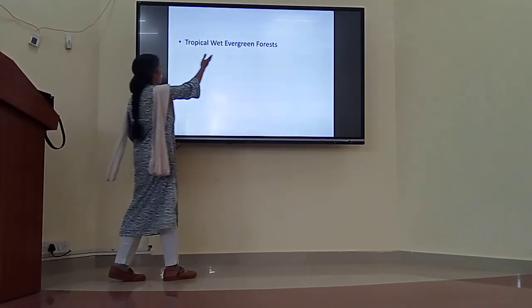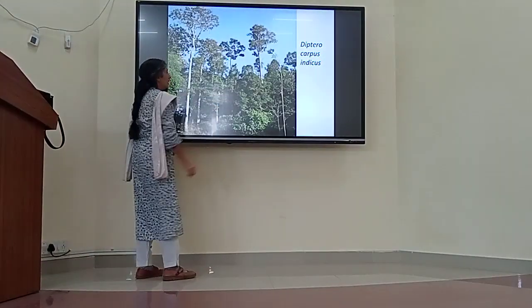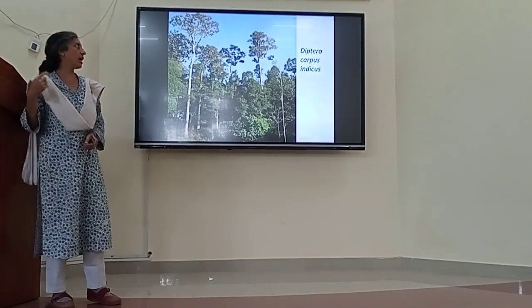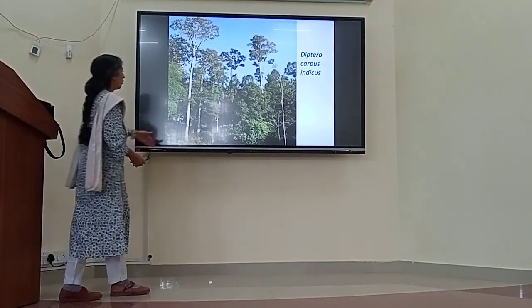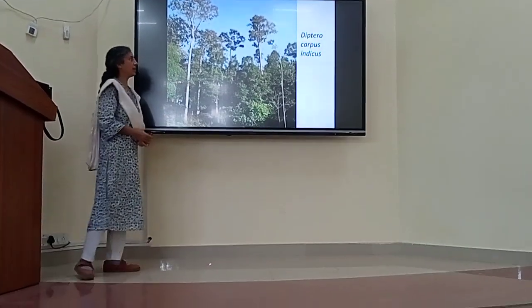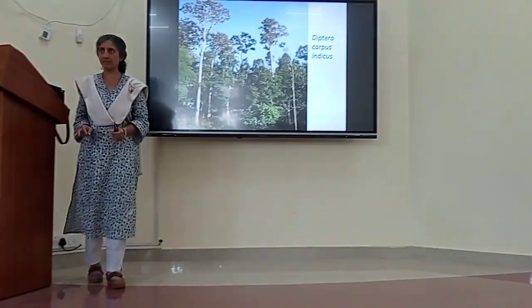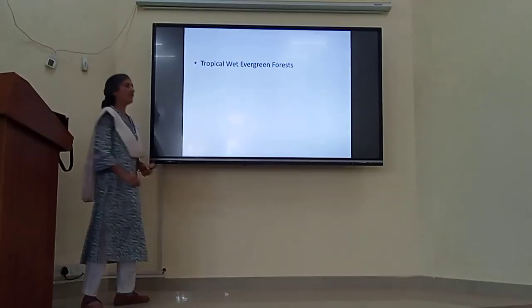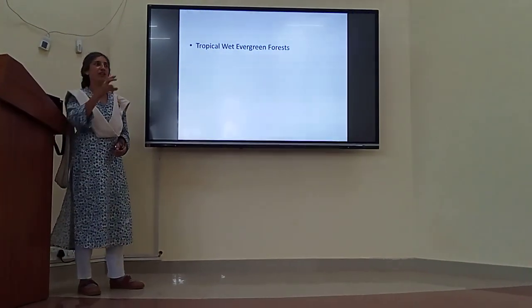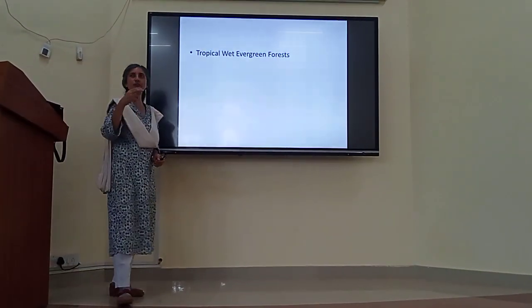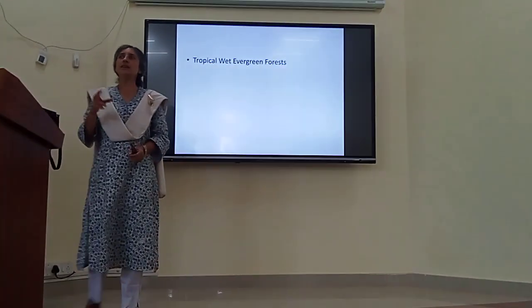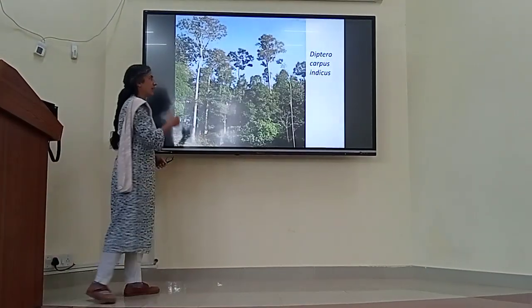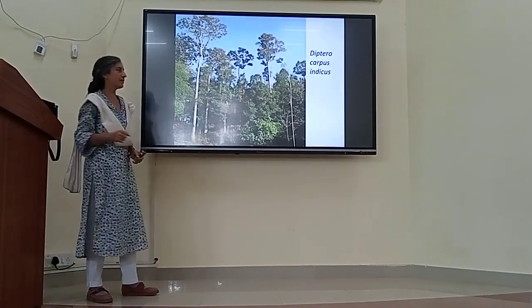Under wet you have tropical wet evergreen forest. So you can see the trees over here. One tree is called Dipterocarpus indicus. It's a tall tree. You can see here in the picture. This is actually coming in this type of forest, tropical wet evergreen forest. Whenever you are writing on this type of forest, I am going to go in depth after 2 days. Then you will see that we need to remember a few of these tree species which are important for our studies.